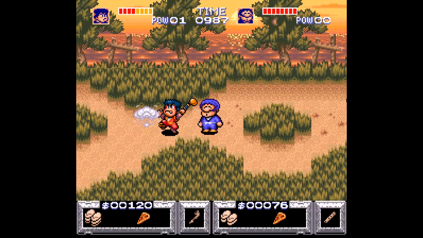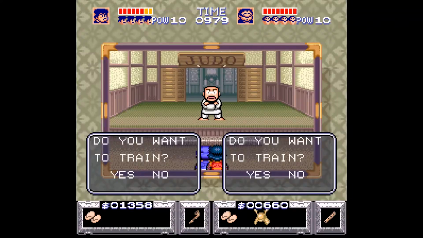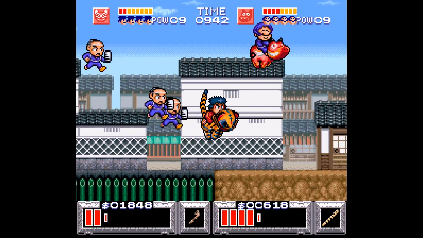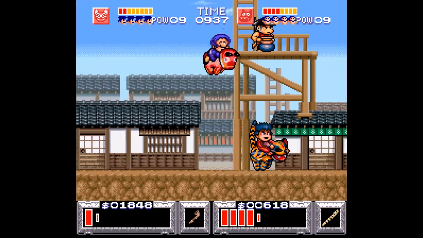Collecting 10 scrolls grants you a power, and powers are used to activate the jutsu moves. You have to pay to learn one of the jutsu moves, and you can only use them within the zone you buy them, which really sucks. However, they can be very helpful, like letting you ride creatures which ram into enemies and walk on hazards, and there's one that lets you fly.